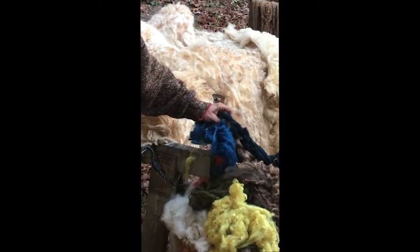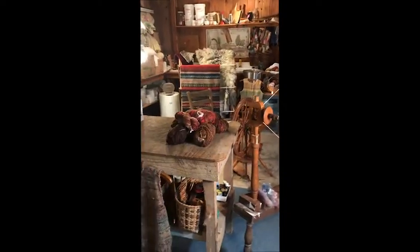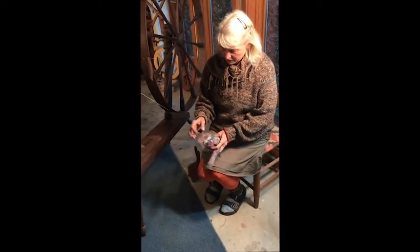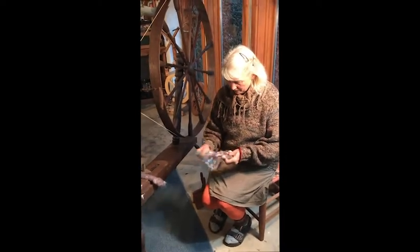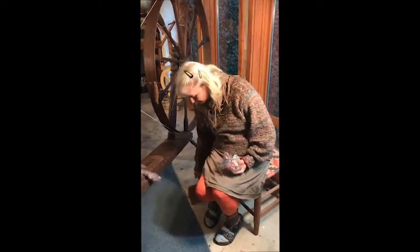We're going to take this basket inside. We'll just step inside — we're going to hope these dogs don't come in with us, but they might. Over here are some little bits of dyed color; some is natural sheep colors — there's some white and some dark brown. I have picked them open with my fingers and put a drop of oil on them so that the fibers move apart easily. And then I have these, which are called hand cards.